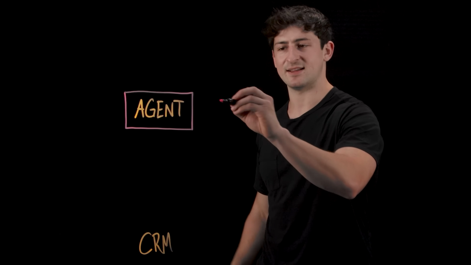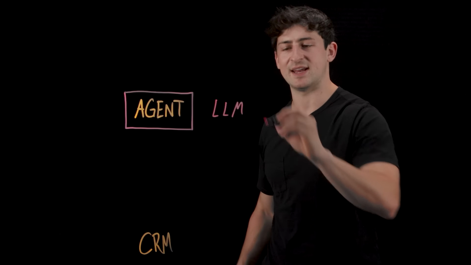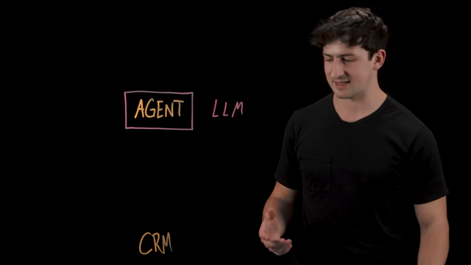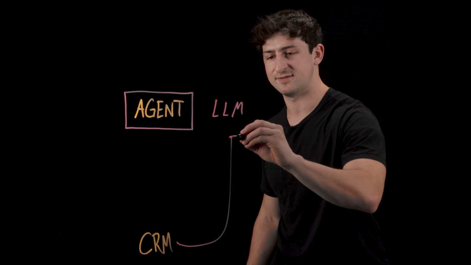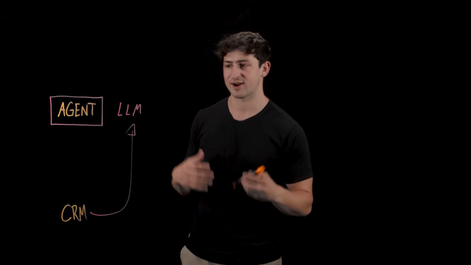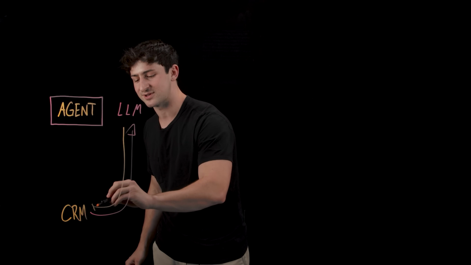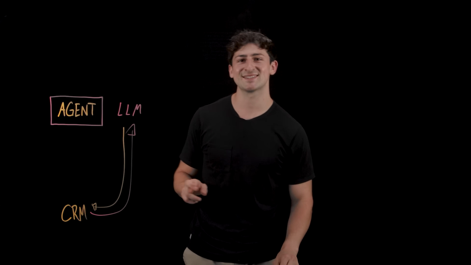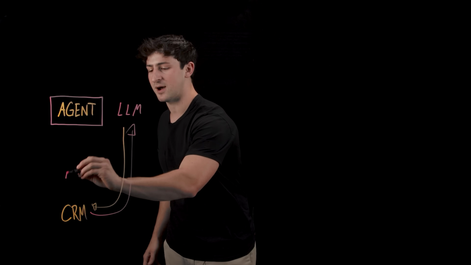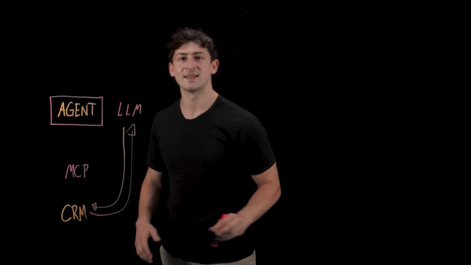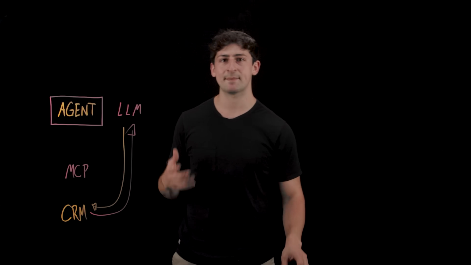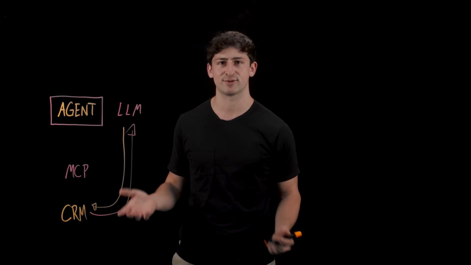Let's say that an agent needs data that is currently in a customer relationship manager or a CRM. Well, think about the LLM that we're using when we're trying to build an agent. Instead of giving the LLM a copy and paste of this specific CRM or service's API and their documentation and a token and saying, hey, please update our customer's contact information, make no mistakes, and crossing our fingers, MCP, or the Model Context Protocol, instead standardizes how your AI model talks to these different data sources.